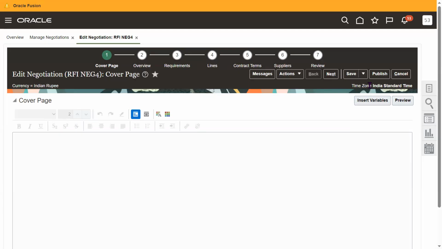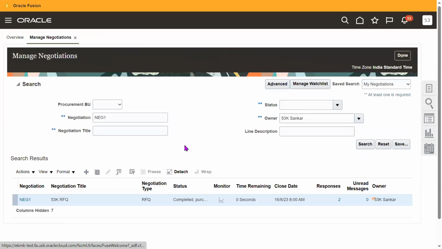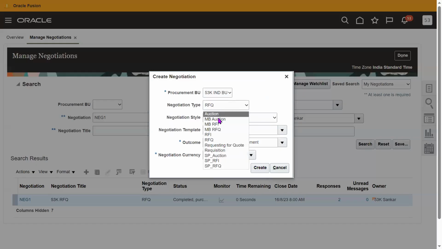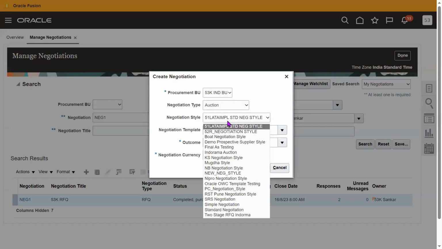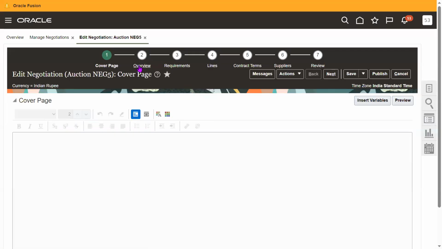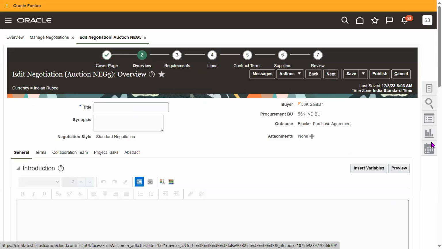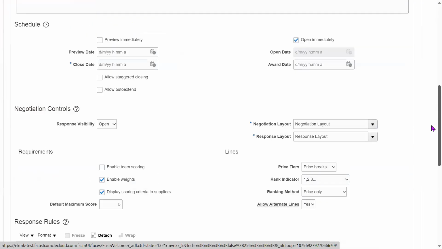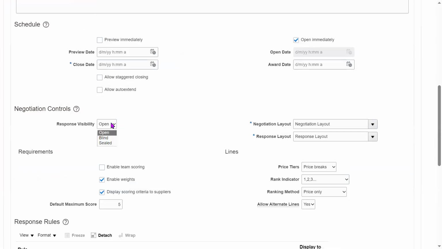Okay. And auction is also the same thing. I'm selecting auction and the standard negotiation. Auction also has the same sections. But in case of auction, you see, response visibility is open.